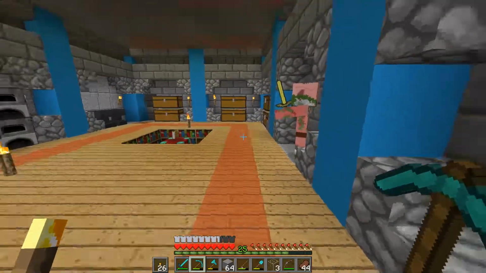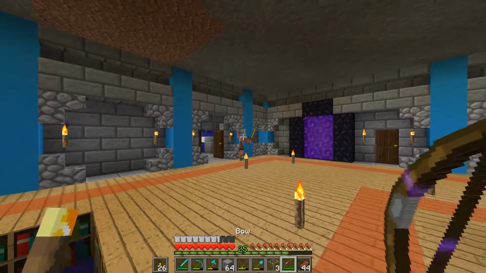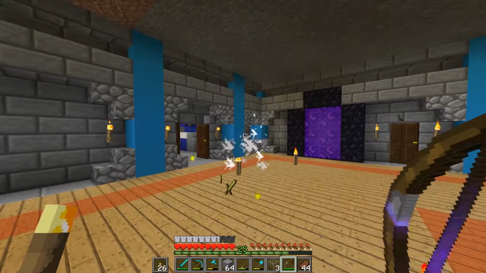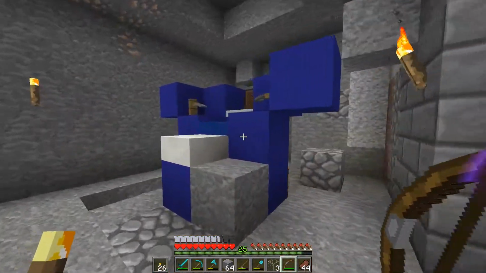We have a guest. If anybody has a good tip on how to keep zombie pigmen from coming through gates, besides fixing everything in the nether with the not letting them spawn there, I'm all ears. I'd like to know what we need to do there.